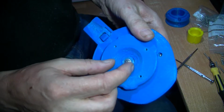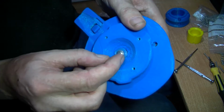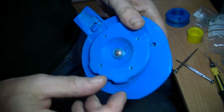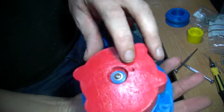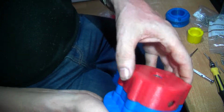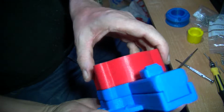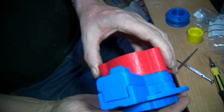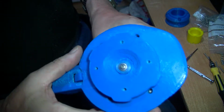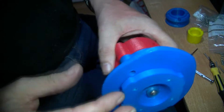There we are. Again, snugged up, but allowing the two washers to rotate. You probably want a bit of oil on. Oh, by the way, there is a hole in here to oil it. Put a bit of oil in there every so often. There's another hole somewhere, I'm sure there is. You know what? I can't remember where I put it. It was for the top part.